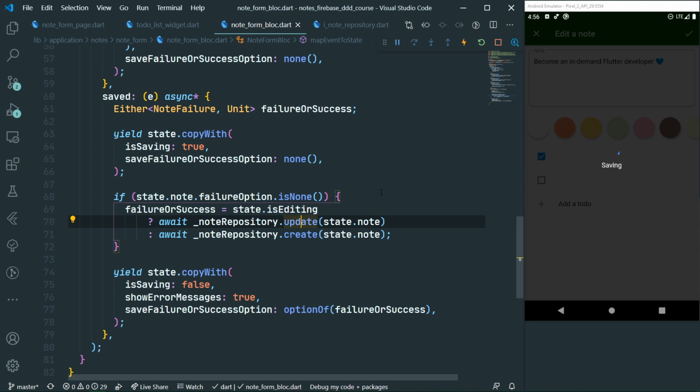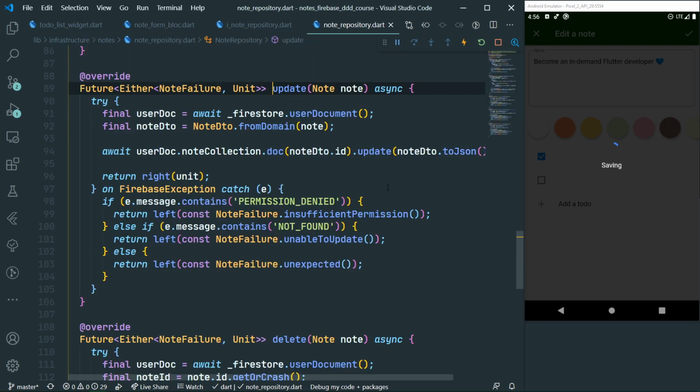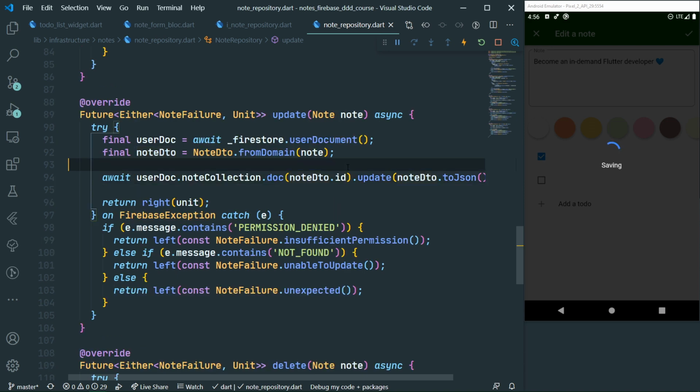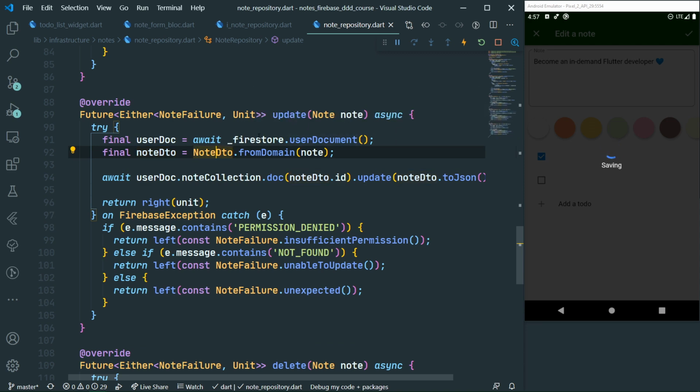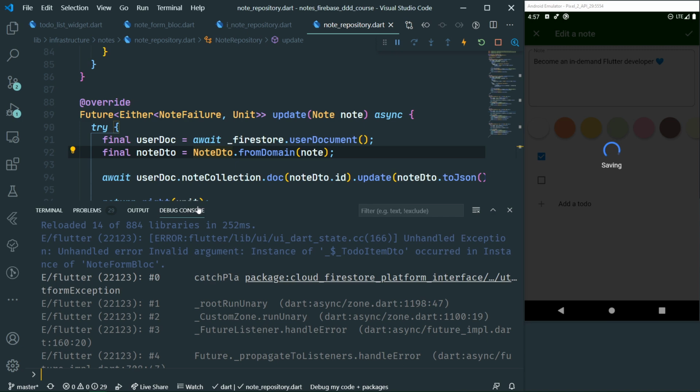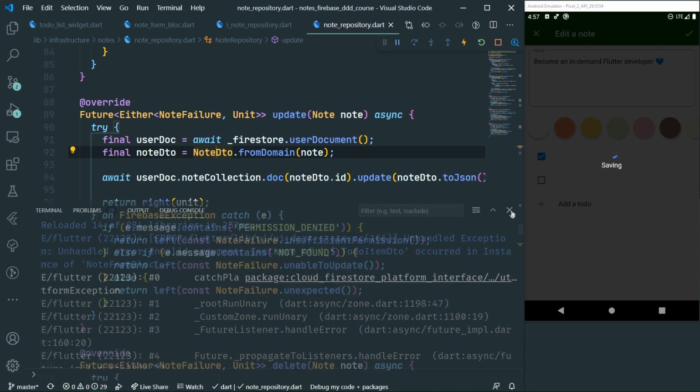So I hit Control F12 or Command F12, I believe, on Mac to go to the implementation of this interface method. And we're here, right? So there is something bad going on with the node DTO, or to be more exact, with the to-do item DTO.